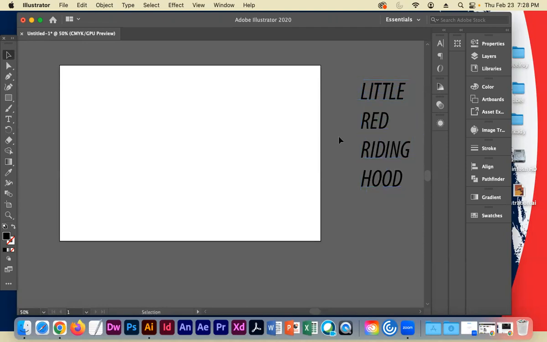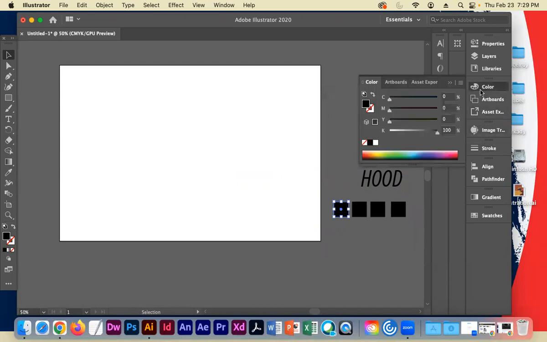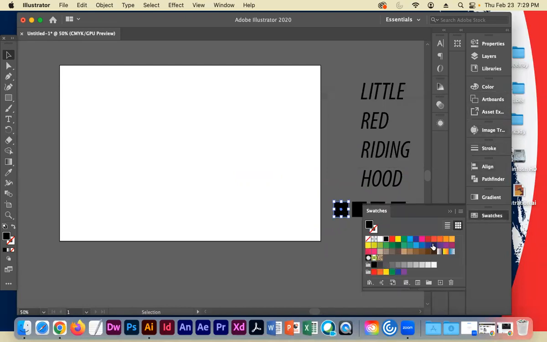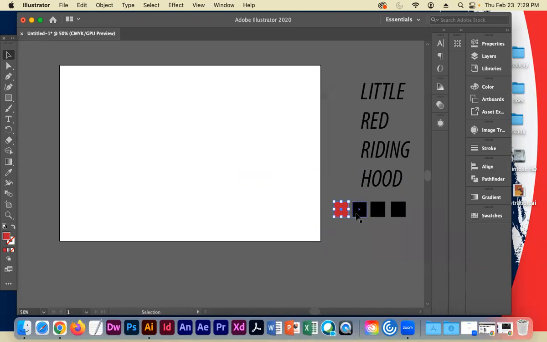So I always start my pasteboard. Sometimes I'll do little squares over here and I'll fill them with different colors, so I know what my color palette is when I'm doing my design. So let's say my client says, I really love shades of red, right? I'll create one of these and do a 4-color process. So I'll make 4 little squares over here. Then I'll go into my color palette, take the first one and go to color. Let's first look at my swatches, maybe this red is the beginning of something. I really like that pure red. Then I'll fill my next red.